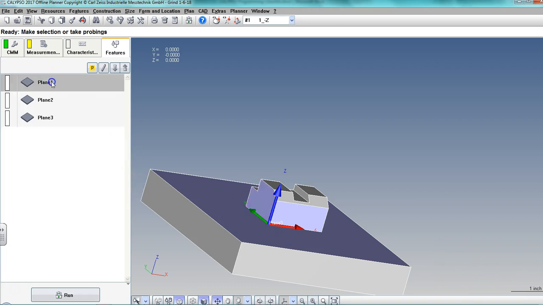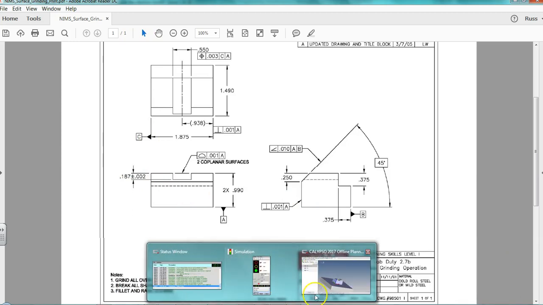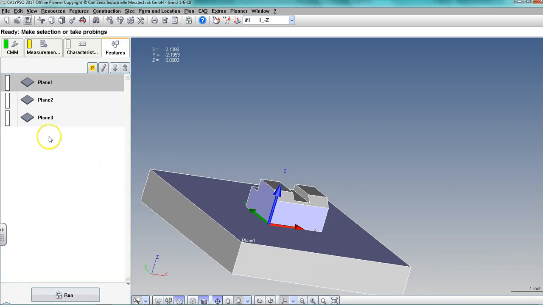So what we really need to do is, if we go back and look at our print, the bottom was datum A, the front didn't have a name, opposite side is B, so we're going to call it the front, and the left hand side is datum C. And so we're going to label those accordingly so that we can find things on the print.